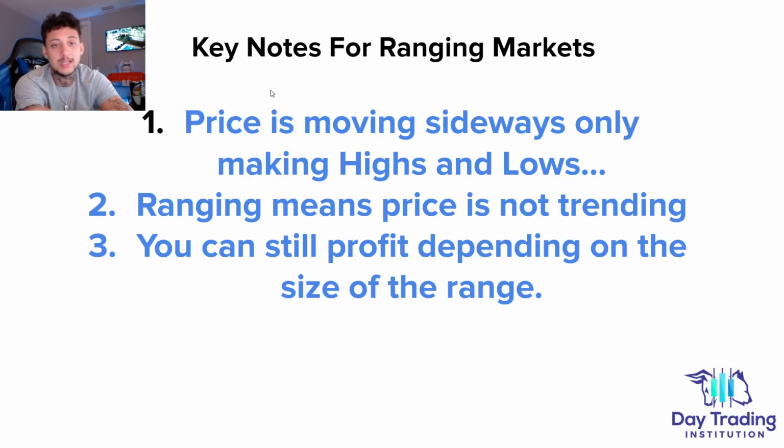Now again, key takeaway notes for ranging markets. Price is moving sideways, only making highs and lows. It's not making higher highs, it's not making higher lows. Ranging markets simply mean that price is not trending. Typically, when price is actually ranging like that, decisions are being made on where price is going to go next. All it's simply doing is accumulating a certain amount of liquidity to make the next move, right? Now, you can still profit, again, depending on the size of the range.